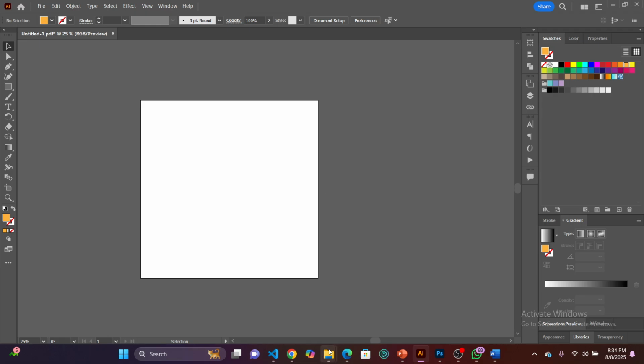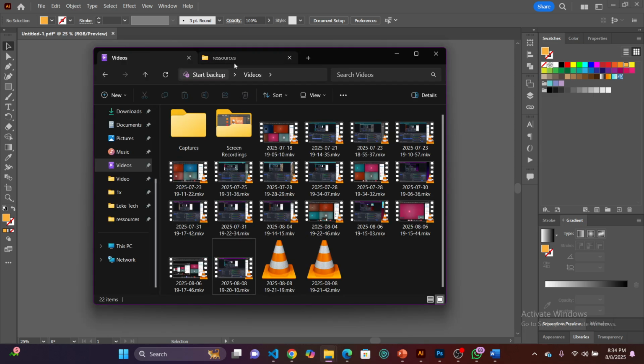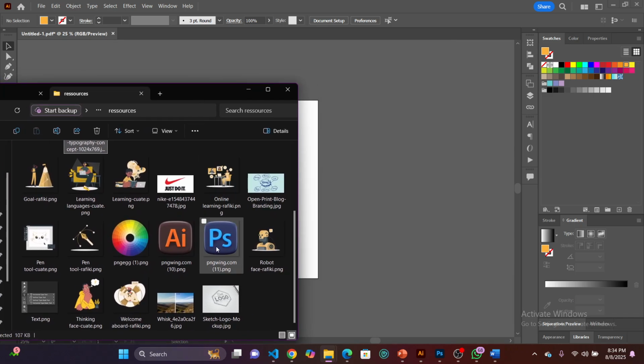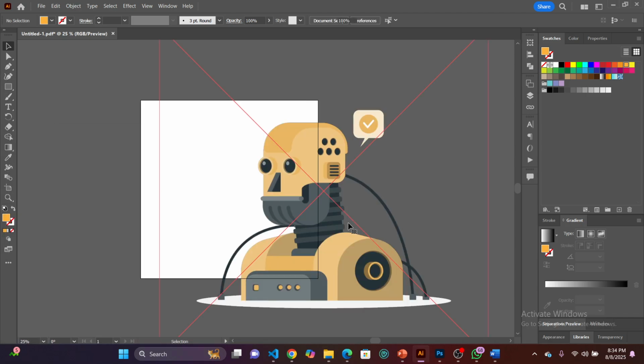So once you finish sketching, you take a picture and you can go to where the picture is on your computer and simply drag it like this and drop it on your canvas. I dragged the wrong image.